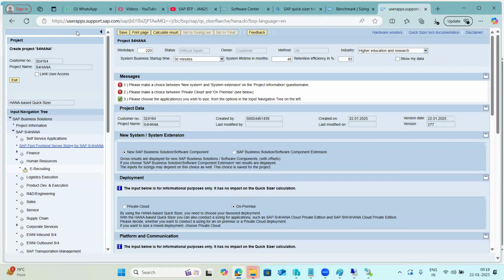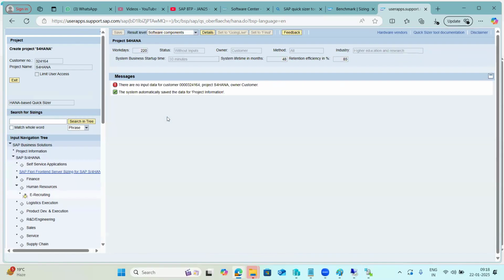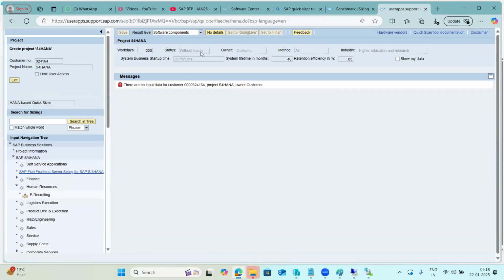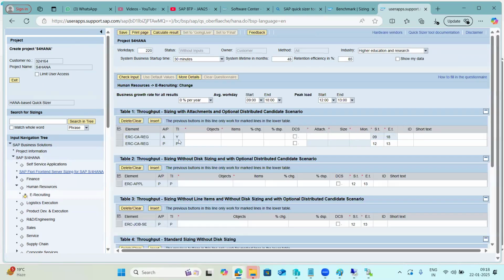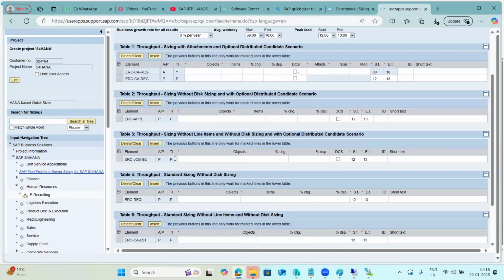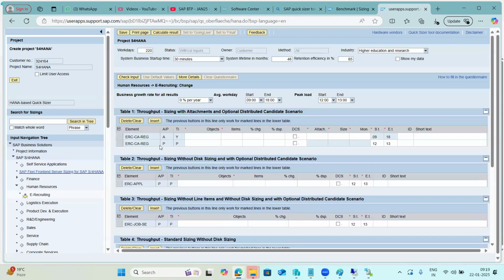In this tool we can calculate the results. If you don't provide the data, you won't get the details. We can go to edit and fill in the details again, so we can correct the details, such as what is required and how much percentage uptime and downtime. So all the inputs, user-based sizing or throughput.